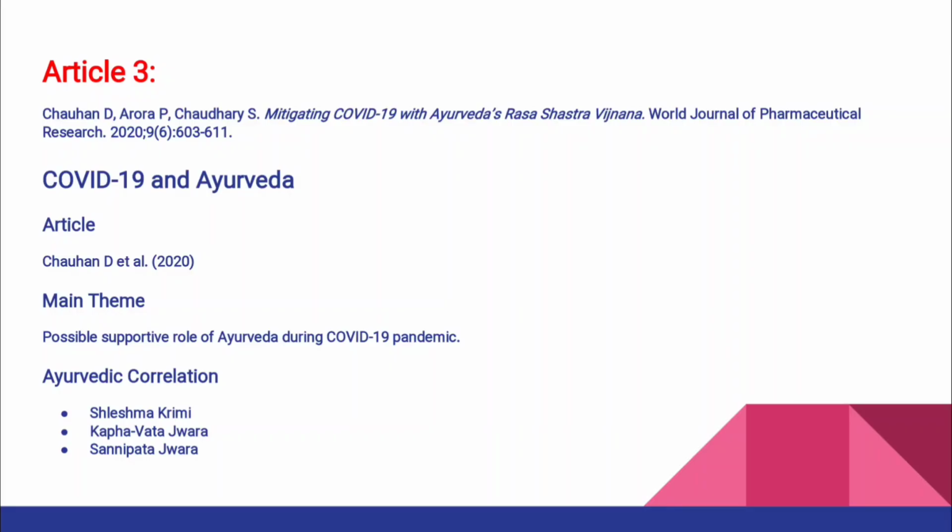It may resemble Sannipat Jwar. Ayurvedic principles suggest here three main Ayurvedic approaches: self-isolation, health, diet and lifestyle, and third, immunity enhancement using Rasayan, herbal decoction and Rasaushadhis. Role of Rasashastra is emphasized here because it mentions the classical statement Alpamatra Upayogitvat Kshipram Arogyadayitvat, which means use Rasashastra in very small dosage, fast action and high potency.